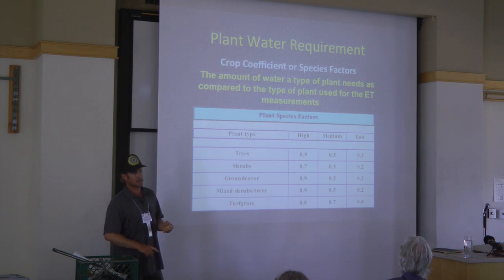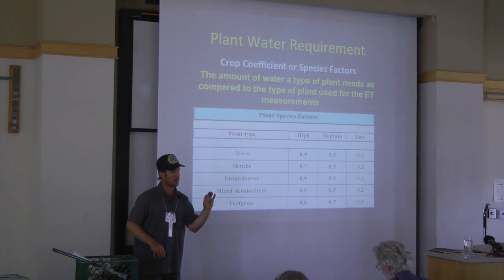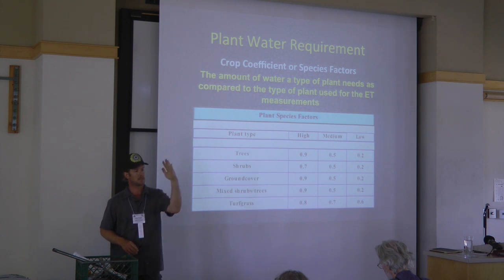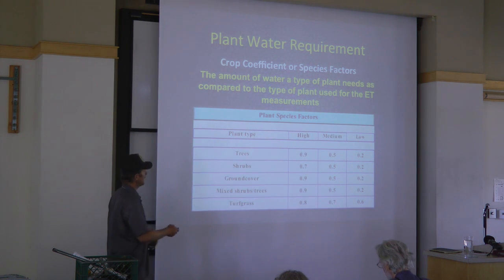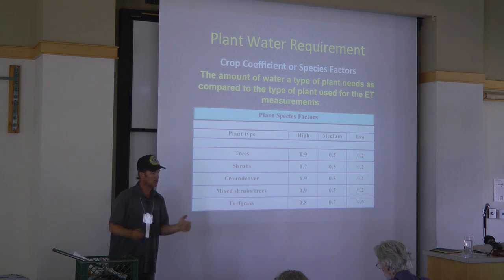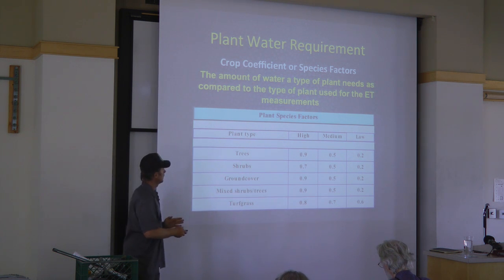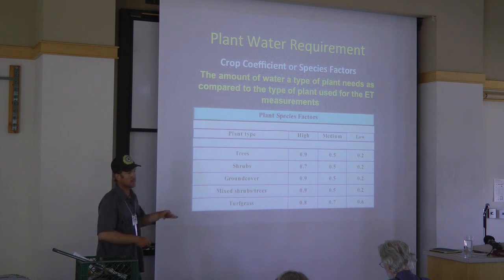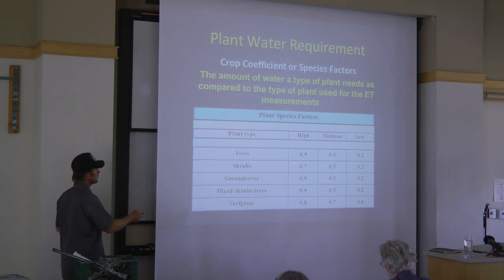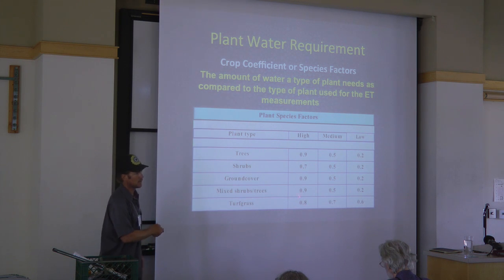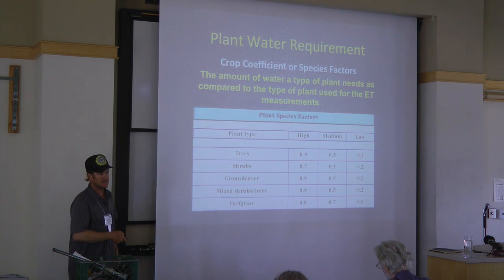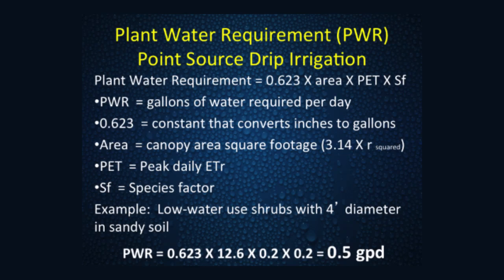Has hundreds of different plants. Their plant water requirements based on the regions of the state. Okay, and it also factors in plant density, how closely are those plants planted together, and a couple of other factors, different microclimates, to help come up with these numbers. But these are good numbers to start with if you don't have the time or desire to really dig deep into some of that information. Okay, so I think the example that we're going to use today with those handouts I gave you, we'll be using a low water use plant. So let's take a look at those real quick.